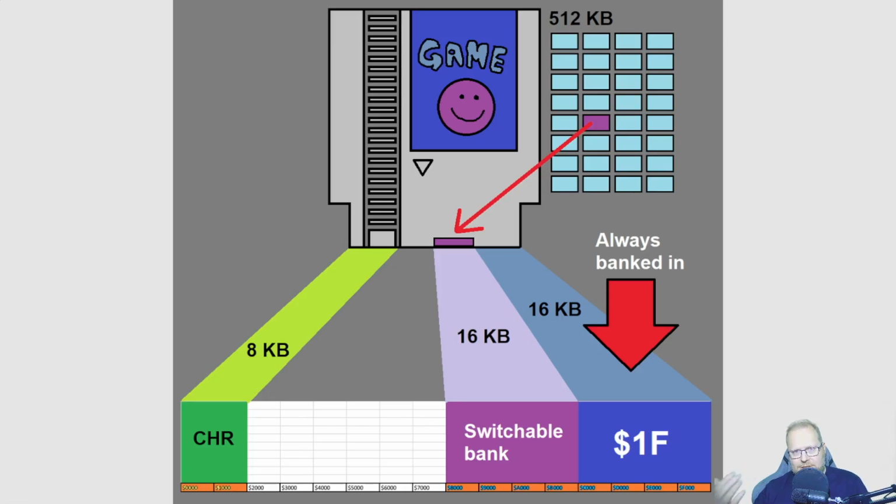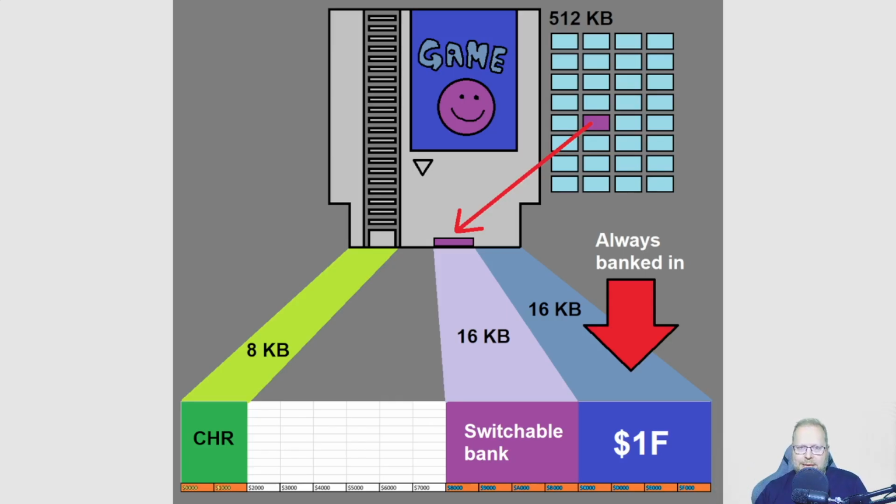Bank 1F is almost sacred. Why is it so important? Because bank 1F is always banked in. When you plug in the cartridge, whatever code is in bank 1F is always banked in at this part of the memory. So if you have a subroutine in bank 1F, you can always call it. You don't have to worry about bank switching.